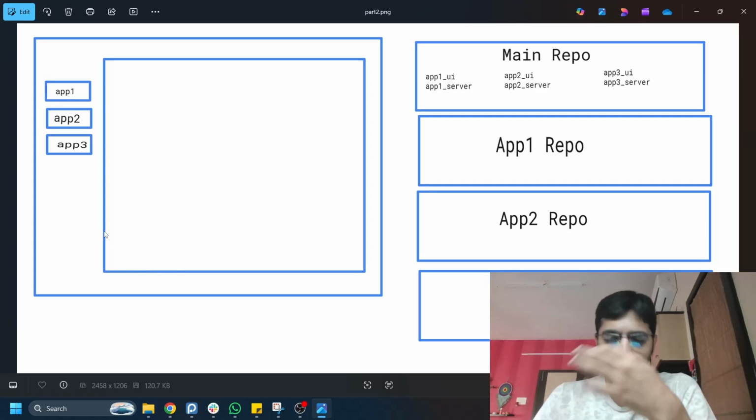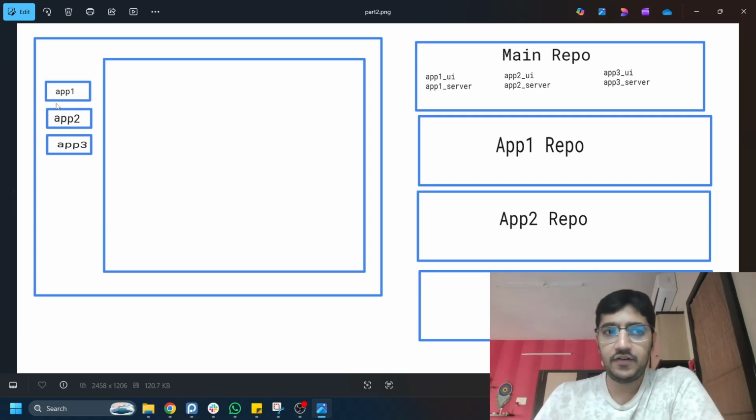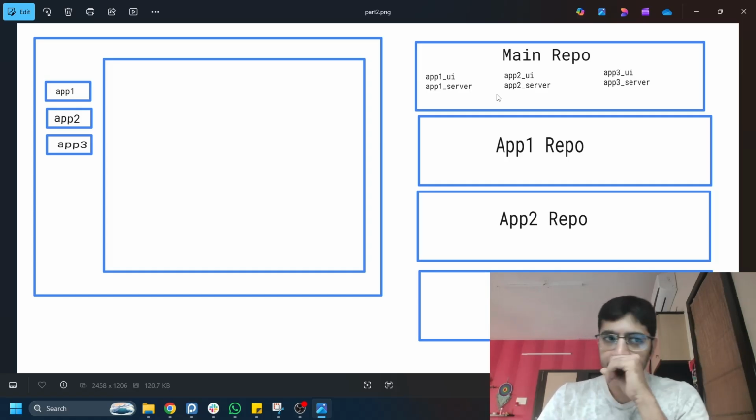It really works well. As we move from the POC stage to the actual production stage, the teams also grew. So there are different developers working on app 1, there are different developers working on app 2, and similarly for app 3. So it was really important that we have separate places where people are working, a separate code base where people are working, and they're able to manage things in their own repository.